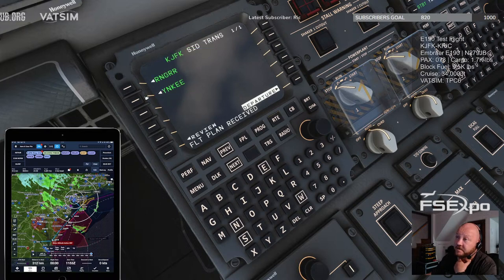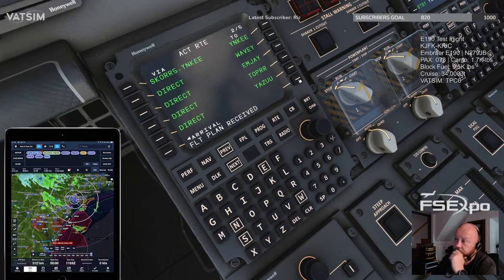Score 5 with Yankee. You can expect the ILS will apply. Rate approach. Kennedy altimeter 2957.